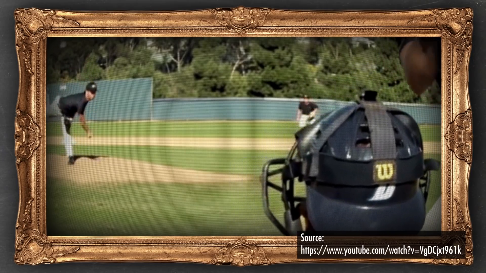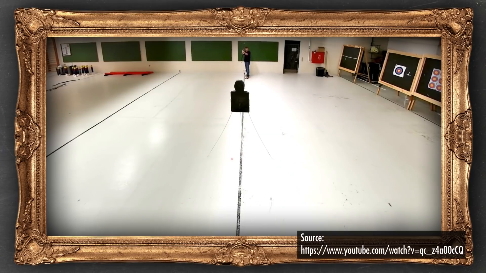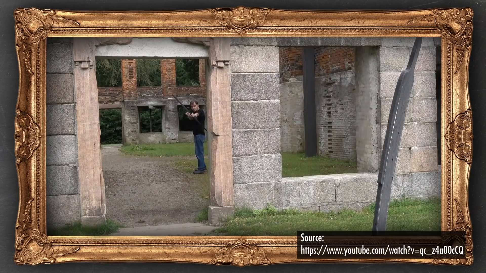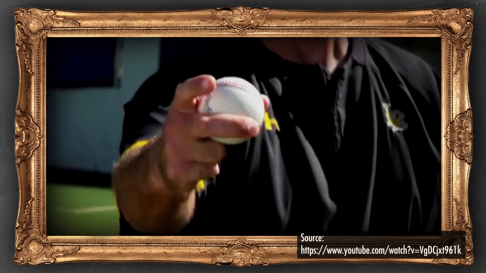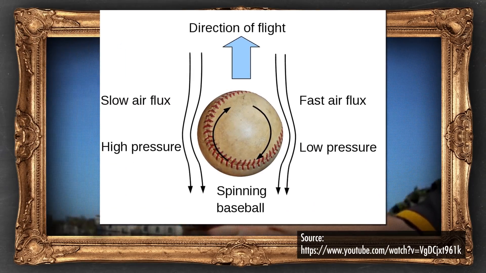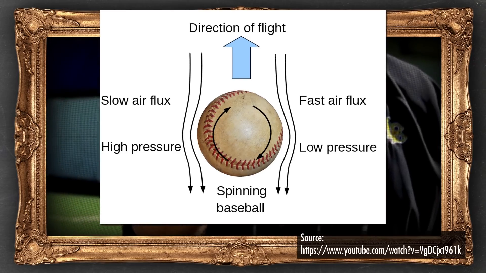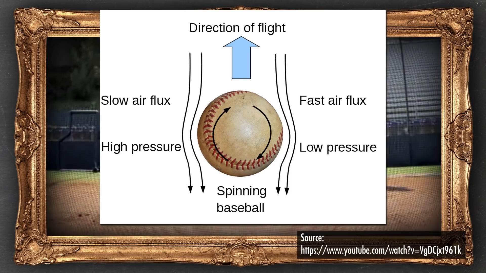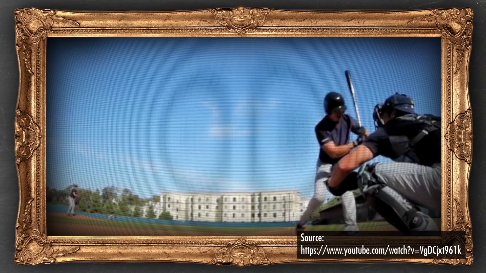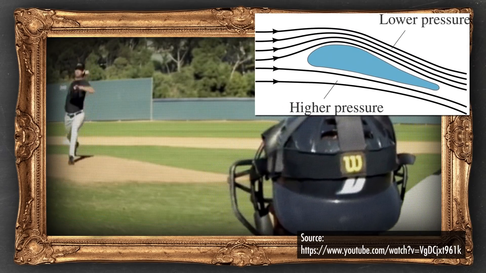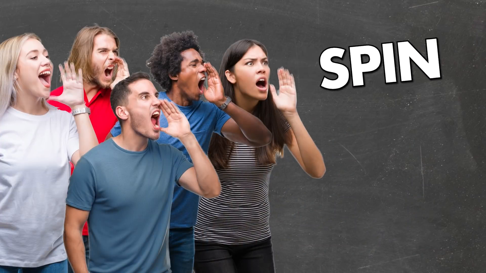We're able to curve baseballs and, in some extreme circumstances, arrows mid-flight, because we're able to more or less turn them into wings. Arrows can be bent in such a way that their fletching, instead of stabilizing them evenly, will create a net force in one direction, allowing them to turn. Curveballs in baseball work much the same way: by spinning, a baseball creates a low-pressure zone on the side the spin is moving toward and a high-pressure zone on the opposite side. This high pressure pushes the ball toward the low-pressure side, allowing it to curve mid-flight due to Bernoulli's principles. It's a round wing! Now, the ballistic nerds among you may be shouting "SPIN DRIIIIFTTTT" — and you guys need to calm down. I love you, but I'm trying to build the drama here. We will get there.